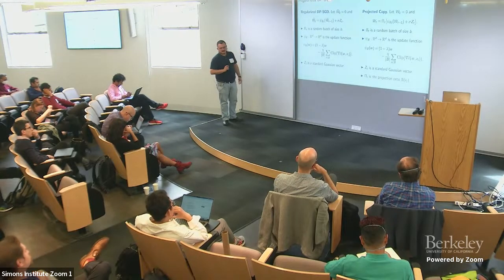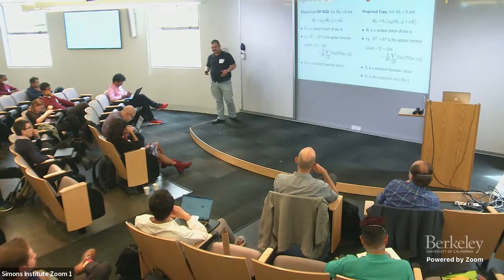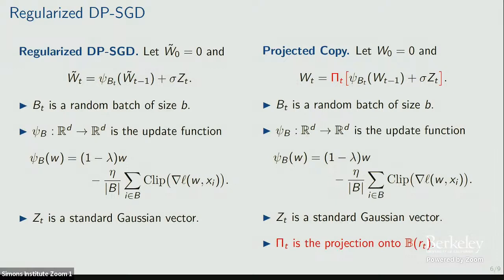Okay, so we have projection. Now, the projection for us is kind of virtual, right? The idea is that you don't use it much, because otherwise these two processes will be different. Remember, the key idea is to study this process and then pass the guarantees to the other one. If you use the projection a lot, then they are going to be very different, and whatever you say for this is not going to be relevant for the other piece. So what we have to do is make the radius large enough so that we don't use the projection a lot. But you want to make it smaller because you will get a better guarantee. So we're going to play a little bit with it. I'm going to show you how in the next slide.